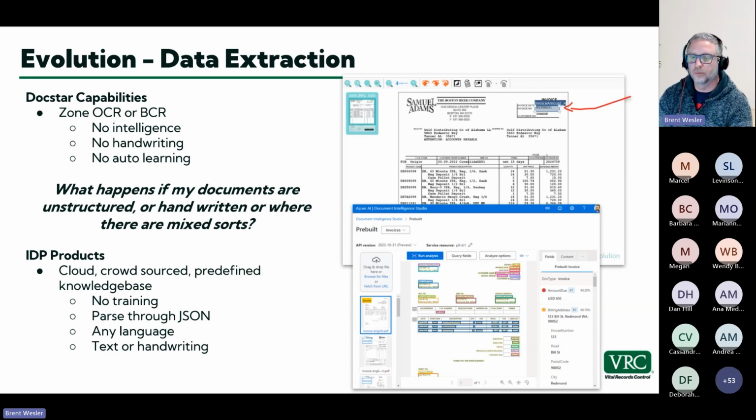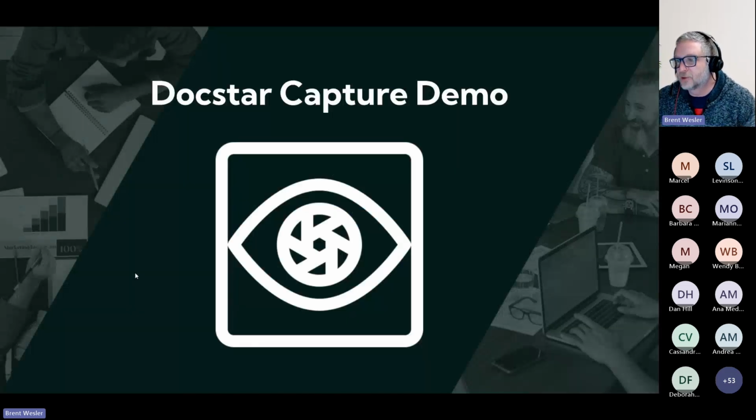And again, you don't build models, and it will read any handwriting, any language. It will read things upside down and sideways, and it gives you a lot of flexibility to do some complex type stuff. We're going to show this a little later in the demonstration. But I wanted to set the stage as to what Docstar does, and it's a great ECM document management system. But if you want to do some advanced technology from a capture side, and again, a lot of that's around labor savings, right? So removing manual keying and mistakes and all that kind of stuff is more and more important today.